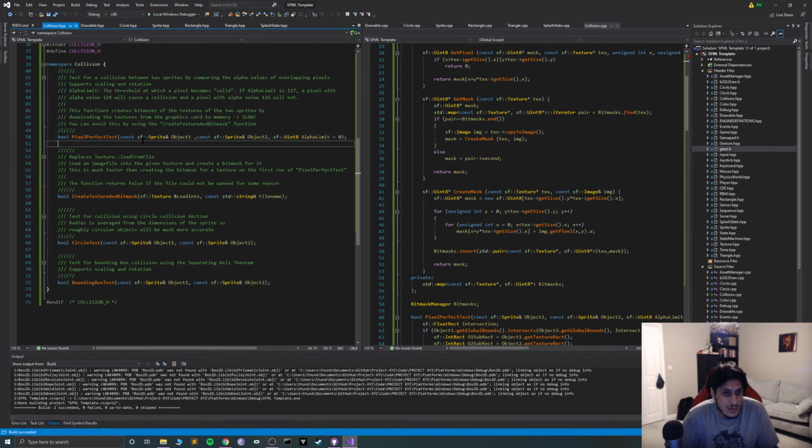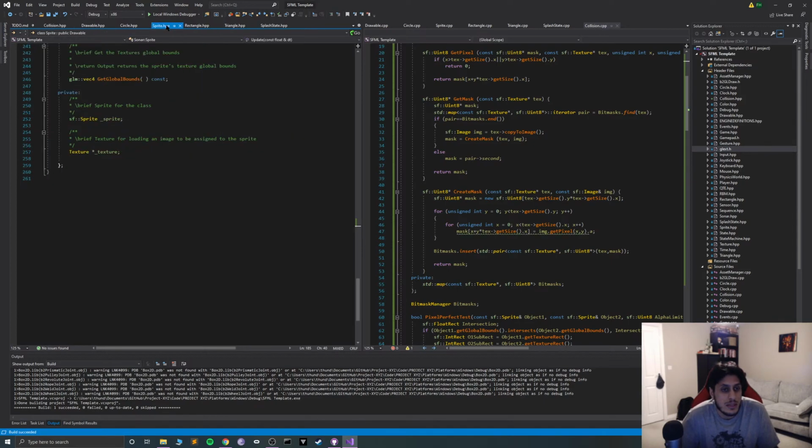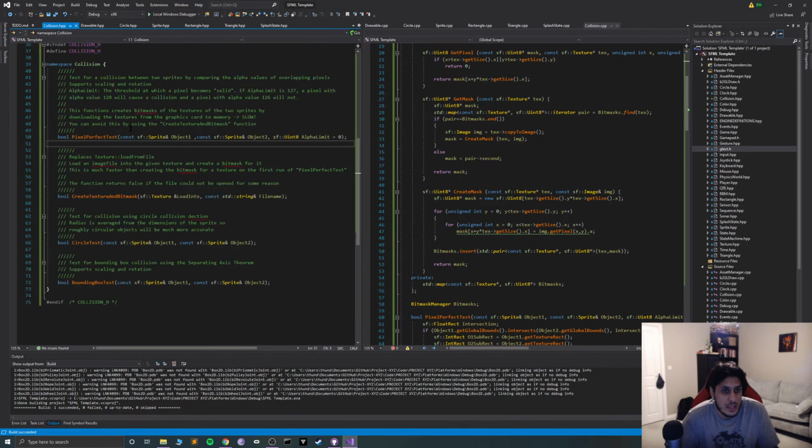So for this, it will only work with a sprite, which is fine. So I'll implement it in the sprite. So what do we need? We need both sprite objects, alpha limit. Okay, so I'll literally copy and paste this.